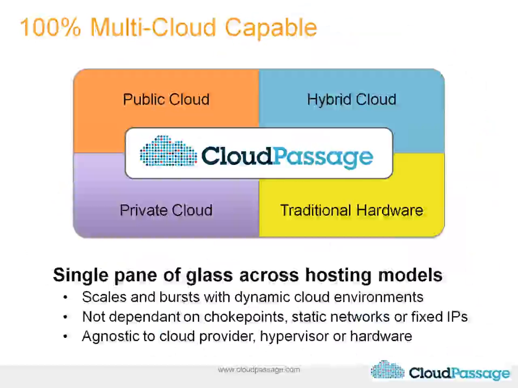So then moving to the next slide. One of the key things about Halo, as with RightScale, is we are multi-cloud capable. So what this means is that you may have a private cloud, you may have a hybrid cloud environment where you have AMIs that are being burst out into EC2, for example. You want a tool that works in all those environments. That's multi-cloud capable. You don't want to have to deal with management or security or any of these things with different tools in different environments. And the reality is that most companies now do have multiple hosting environments in play. We believe that trend will continue.